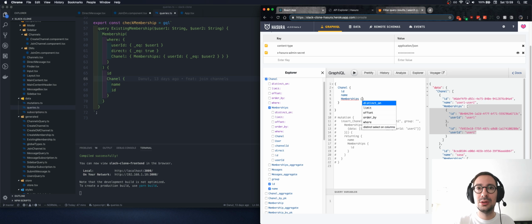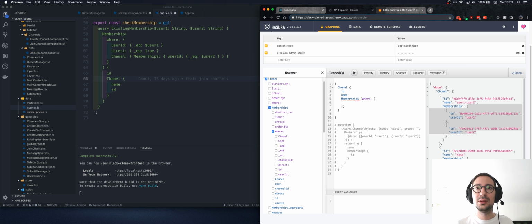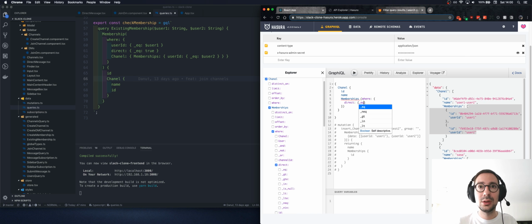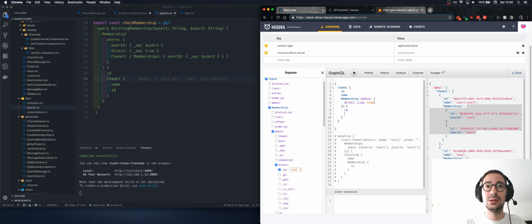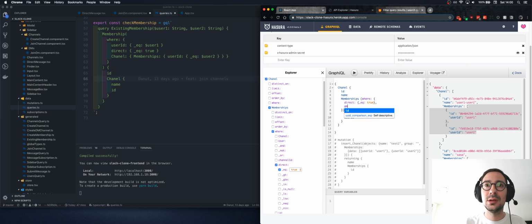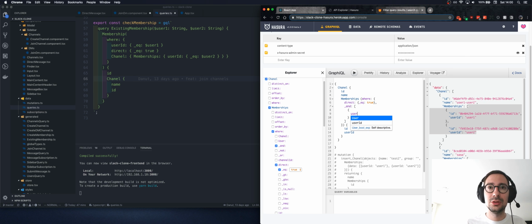Memberships where direct equals true. Okay, we want the ID, the ID, and user ID.